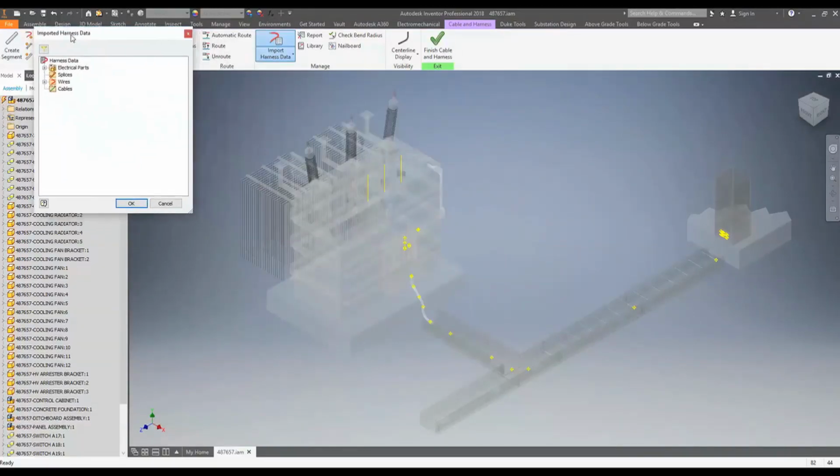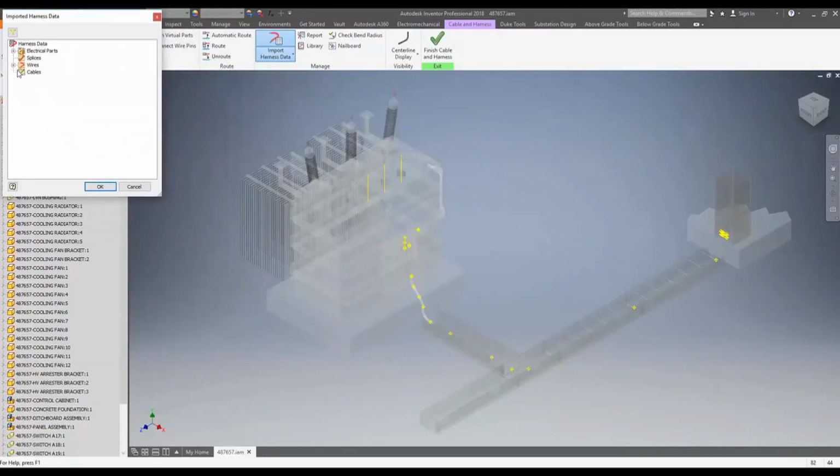Then I expand all parts, wires, and cables I need to work on my assembly. It's then that I notice the cables are missing from the data I imported.